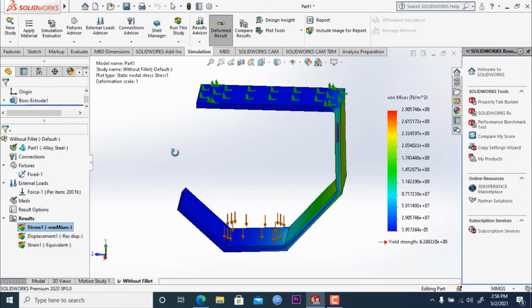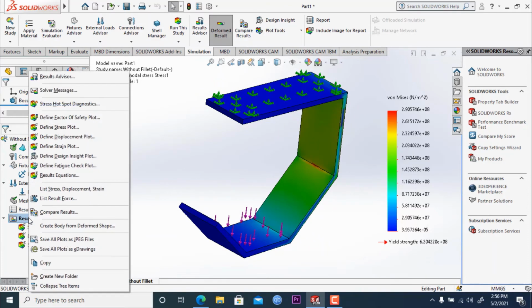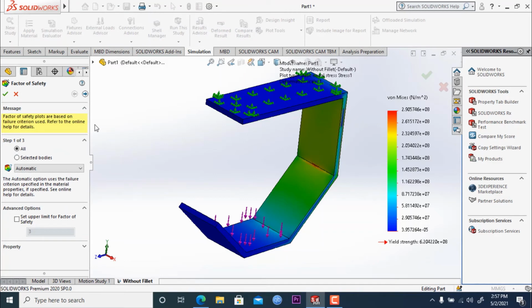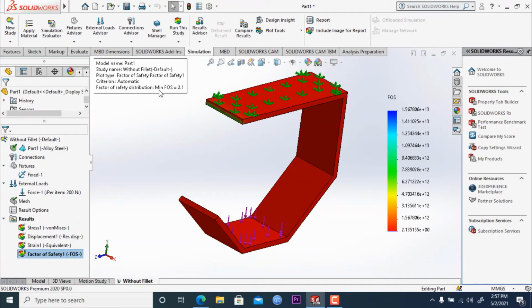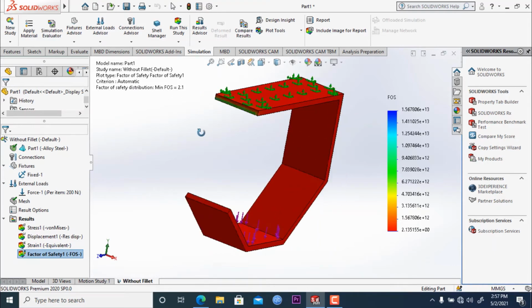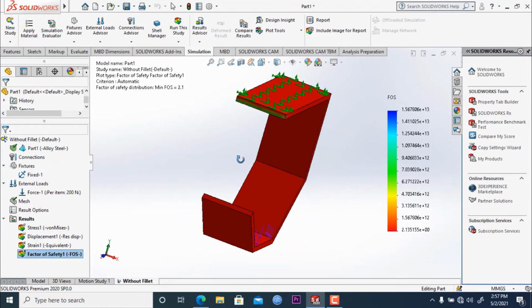So if we go to result right here and click on it, and check the factor of safety, define factor of safety plot here, and click OK, here you can see the factor of safety for this design is 2.1, and the red area is showing where the breakage will occur.